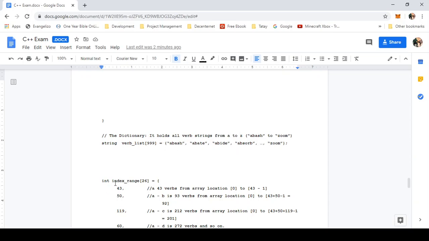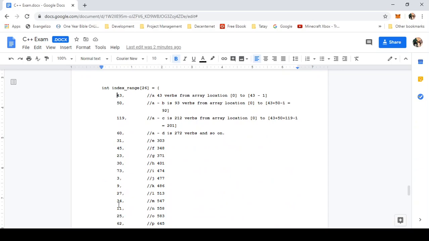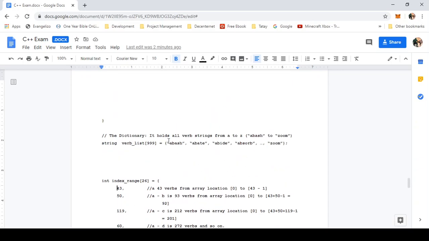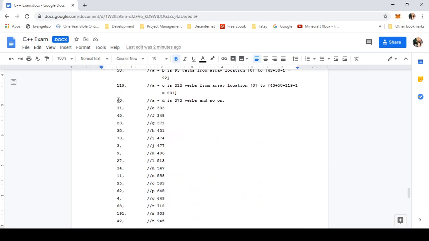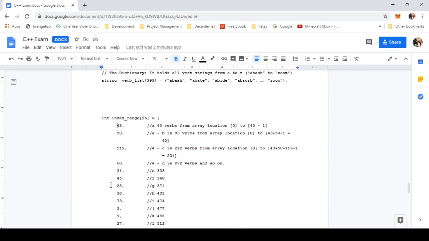Then, if we're not hard coding these numbers, we're using a loop to count all the A's here. We don't have to change anything here. We're not going to make mistakes. It automatically counts the number of words and assigns it to this array.